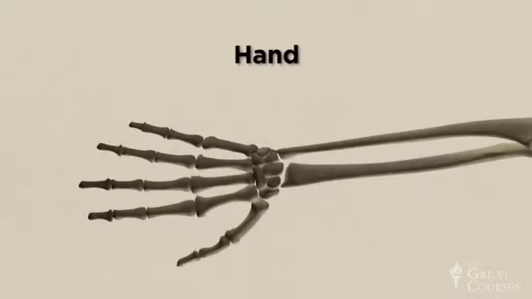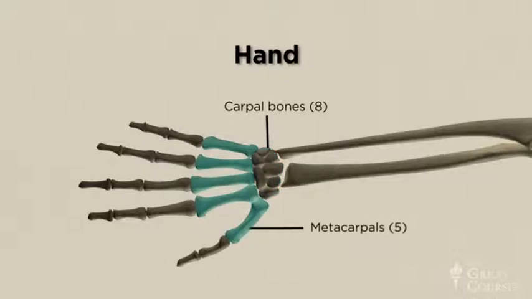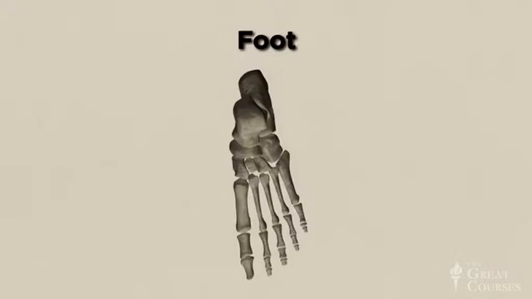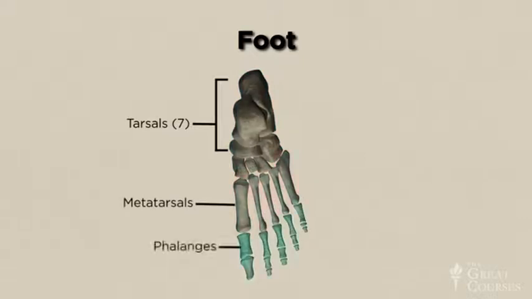In the hand, the first section consists of 8 carpal bones. The next, the 5 metacarpals in the palm, then the phalanges in the fingers, with 2 joints in the thumb and 3 in the other fingers. The structure is more or less repeated in the foot. Start out with 7 tarsals instead of 8 carpals, then metatarsals and phalanges, or toes. At the heel end, the bone of the heel is the calcaneus.